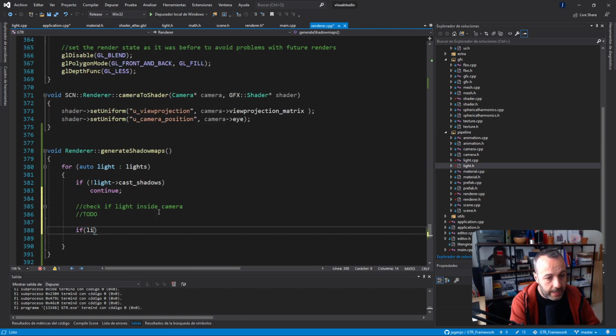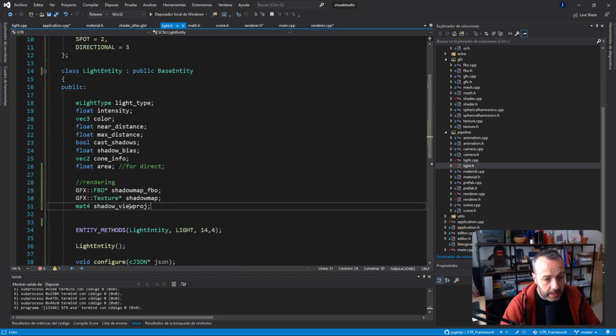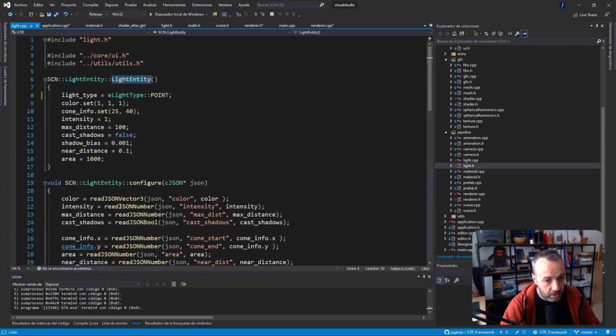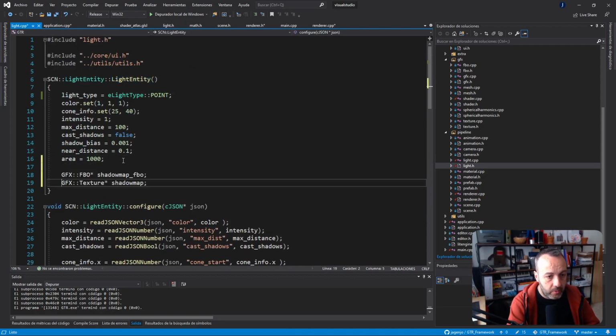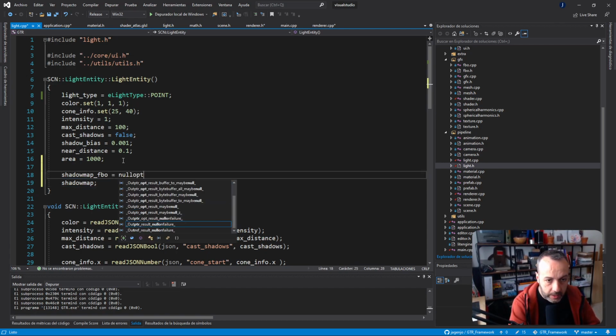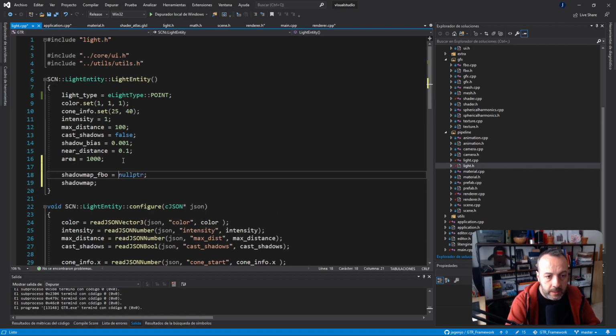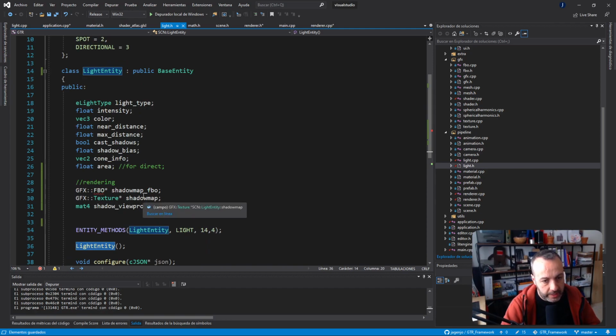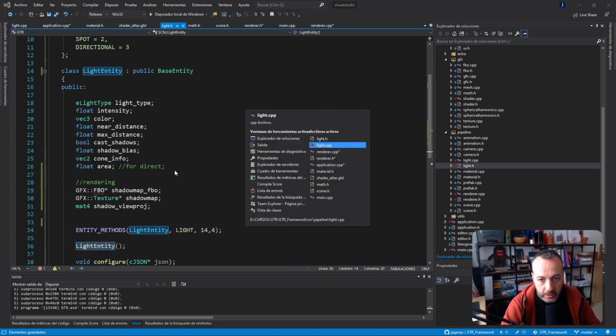Okay, so next step is to build or construct or initialize these things. By the way, I construct a lot of variables, but I didn't initialize them. Bad idea. So always go to the constructors and set them to null, so we are sure that we don't get any problem when we check if they have a value or not.